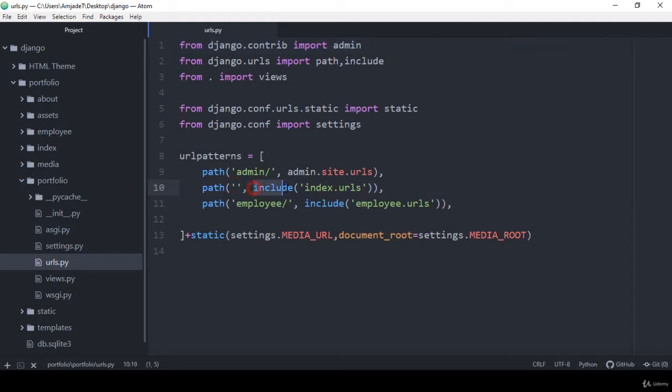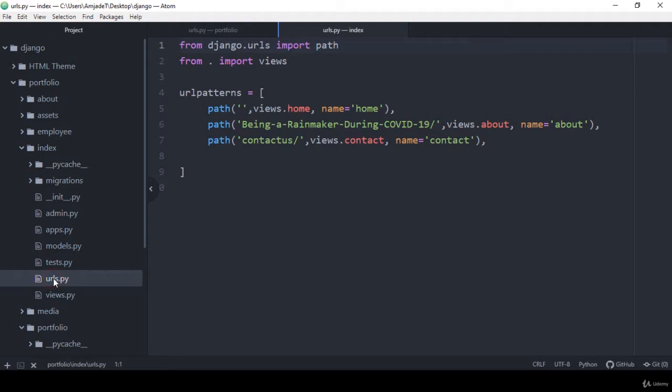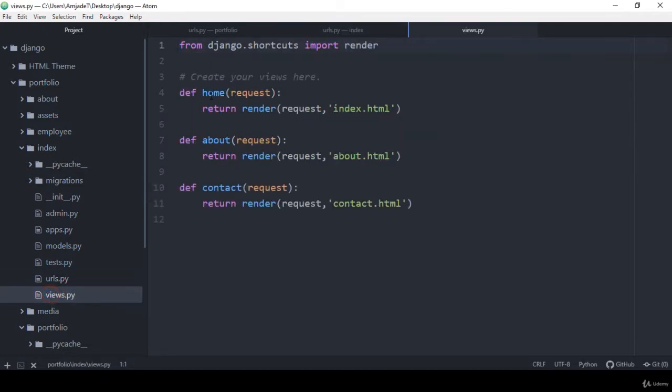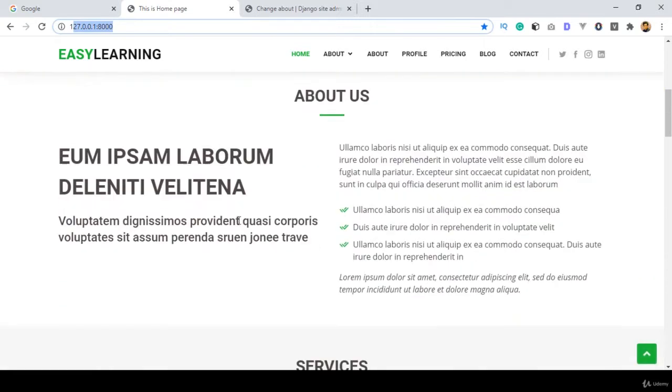Into the home path area I include our index URL. That means that is our project, right? So that is our project index and our project index URL. For the home path I simply loaded one of the functions from our views, right? That means into the view I have already imported that view in our same index page. And here you can see that is our home function. Into the home function I simply return render request our HTML, that means our index HTML. So now this index HTML is loaded, right?